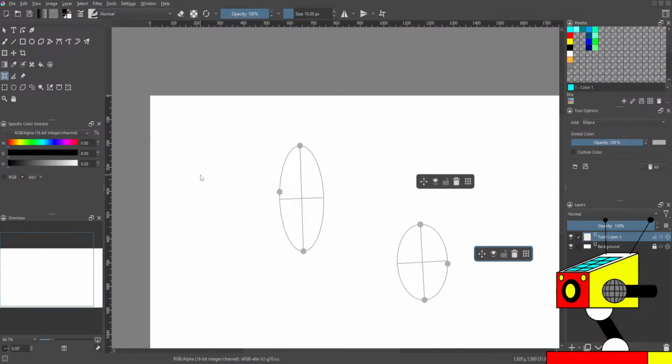Now it's going to be difficult to do that, so to keep track of which one you're using, typically you're going to want to turn the ones you're not using currently off by making sure that the eyeball icon is off, and the ones that you want to use, you want to leave it on.